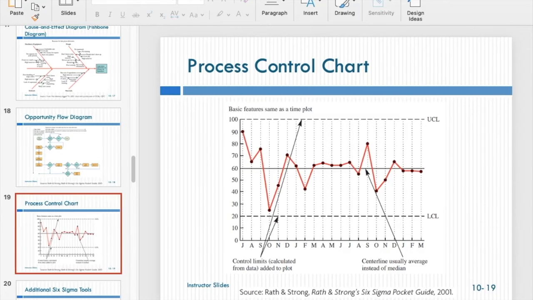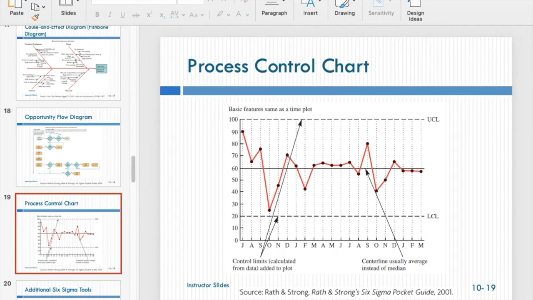But in the process control chart, you have the upper bound and the lower bound, and we record the upper control limit and lower control limit. That's it. And you see that in the middle there's a solid line. This solid line is the central point. It's in the middle of the upper control limit and the lower control limit. So this is the middle line. Basically, within this control chart, you have three lines.